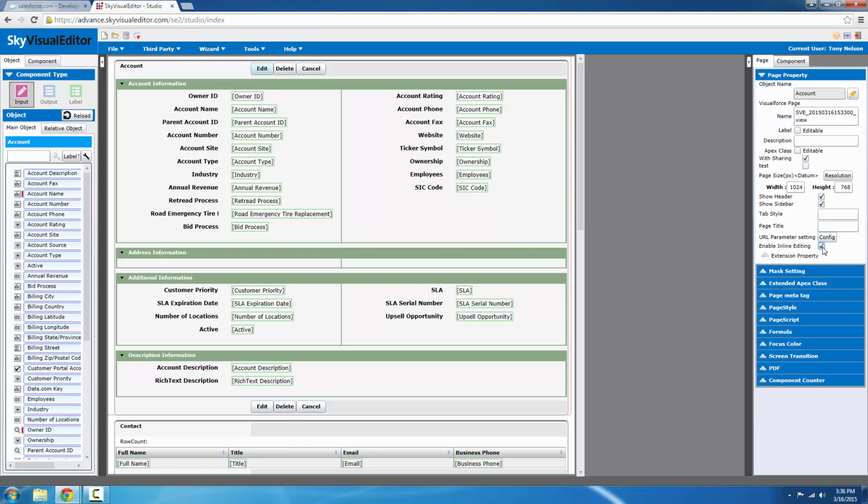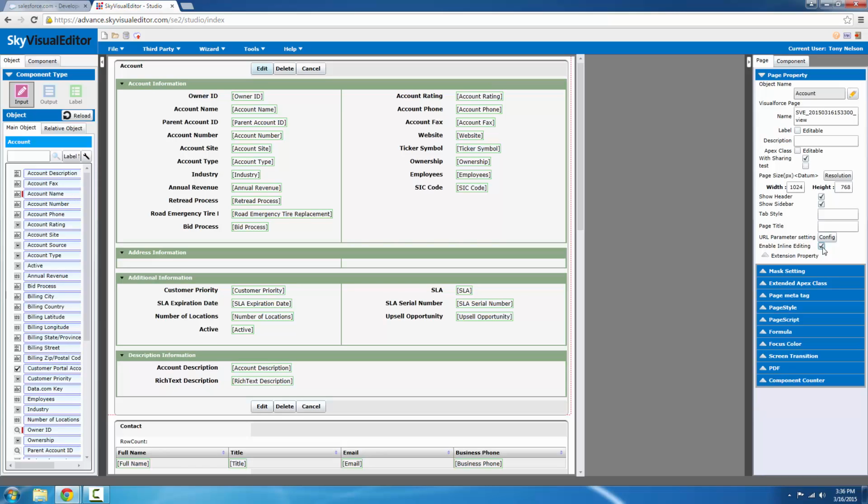Now what this will do is allow any of your data table records that have output only fields, or any of your main object fields that are output only, to be inline editable compatible. This means that you can double click them like you do in the typical Salesforce pages, and you are able to edit that field, which we'll show in just a moment.